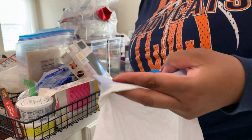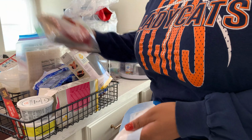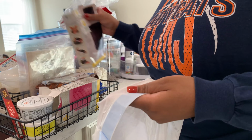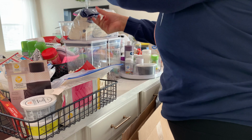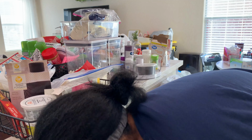Now that I have the pantry shelves emptied, cleaned, and wiped down, I am ready to start going through everything that came out of there, specifically looking for easy things to trash like packaging papers or empty containers. Anything that is easily recognized as trash. This helps get extra unnecessary clutter out of the way for when we start separating and organizing our items. And y'all, wait until you see how much trash I accumulated.